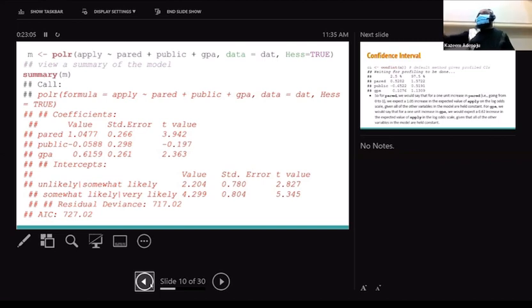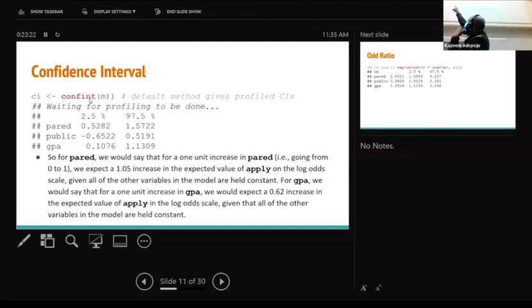So we can get the interval estimates of that. Since we saved the model as M, we do summary of M, then we do confint of M, if we want to get a confidence interval for the estimate. And of course, this is a confidence interval for the estimate.